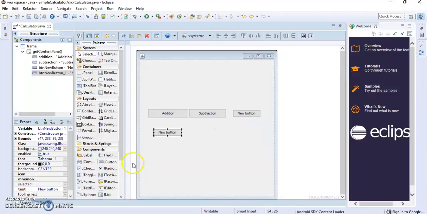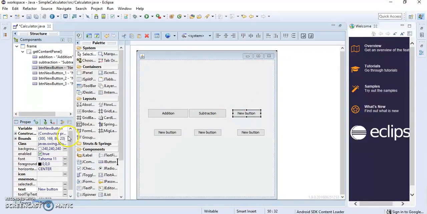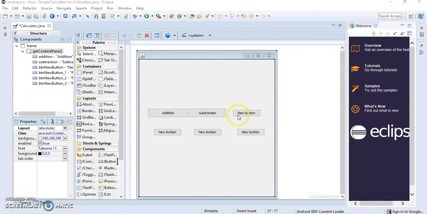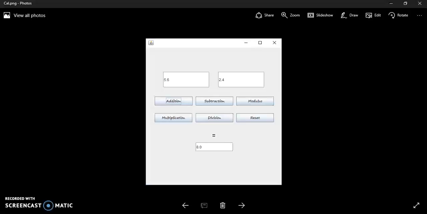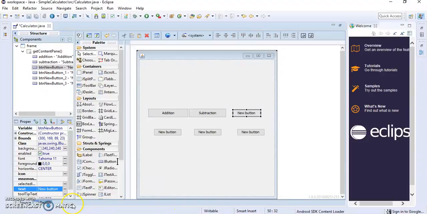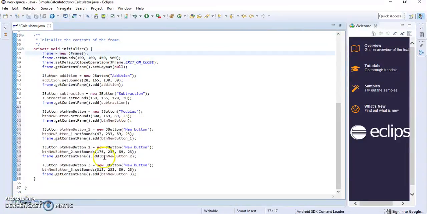So we need 6 buttons. You can also play with the properties of each button in here. So you click the button, you find the properties here, and you can change the value of it from here. Let's say the third one is modulus, so we name it modulus, and you can see that it is changed. The fourth button, let's go back to the code, we can change it there as well.